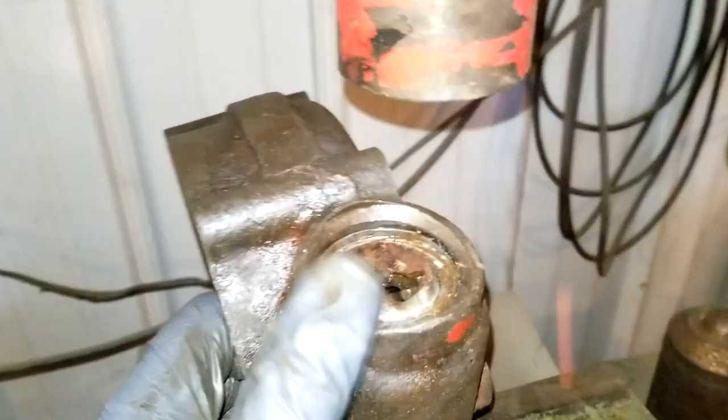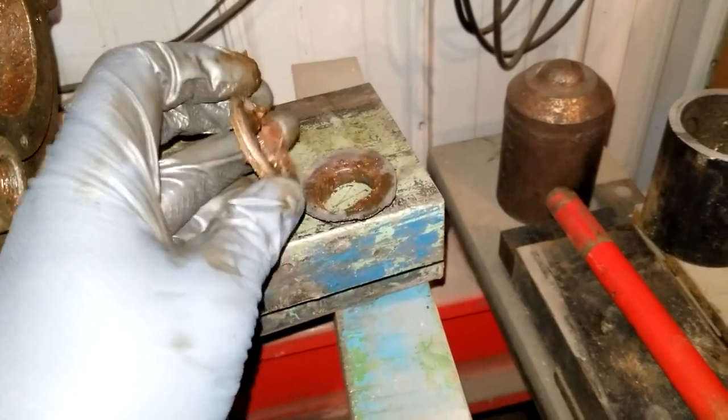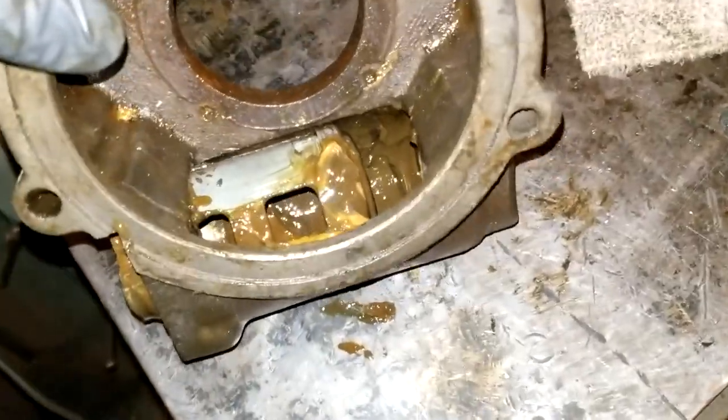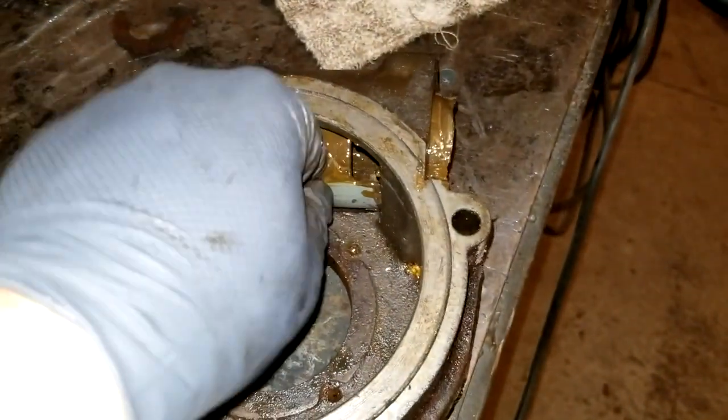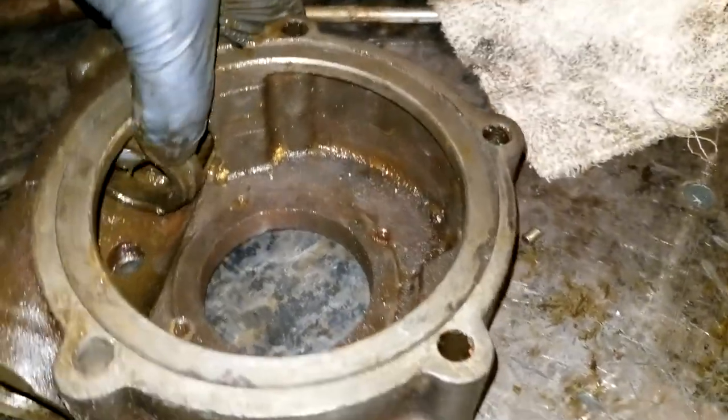Aha. Okay. Well, at least I've made enough destruction here where things are falling apart, so you can see there, behind there, was some kind of a seal, which this whole thing was kind of destroyed here. Okay, things are starting to loosen up now, and I was able to see this thing right here. That's just kind of a sleeve that turns in there, and I was able to turn it. I'm just going to pop it right out, maybe. I'm going to put you down and take that out of there.